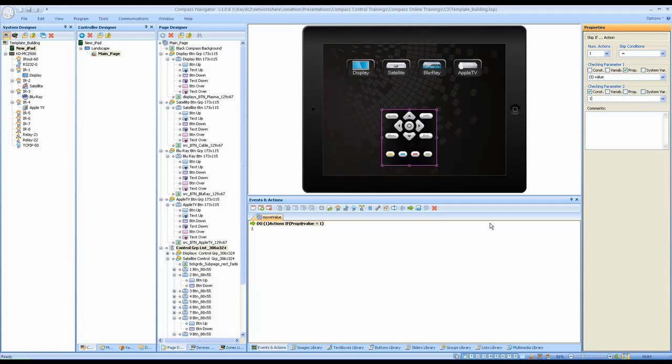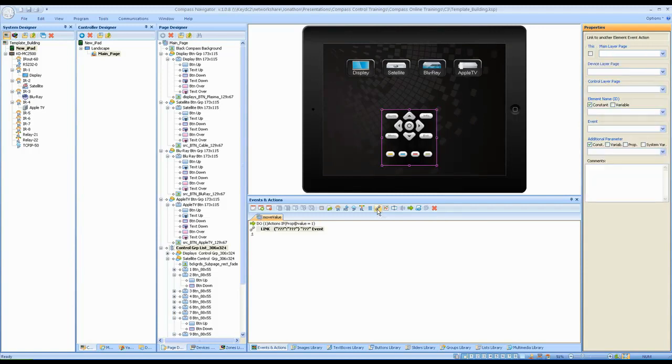We would like to do what? Well, we want to link it to this display button, don't we? Which means that the display button goes into the active state and the other three buttons go into the down state. So I'm going to add a link here. This is another new event and action type that we're experimenting with. Let me hover the mouse over here so you can see the description: add link to another element's event action. Because we already have the up and down and all of those things stored within each of those buttons, don't we? So just like before with the graphical user interface element property, we just need to identify the button here.